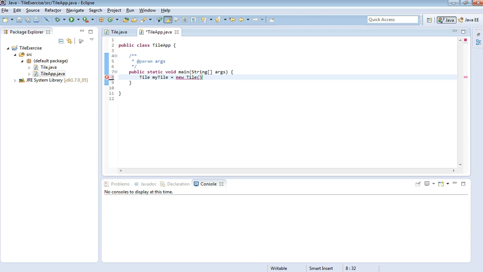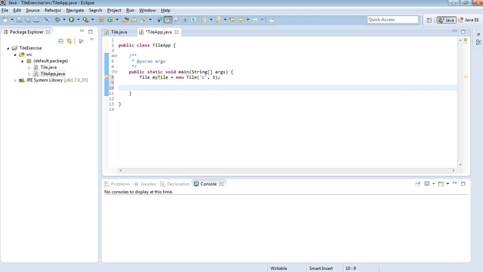Let's give it the letter C, which, if I remember my Scrabble correctly, is worth 3 points. It doesn't really matter all that much. It's just the concept that's important.